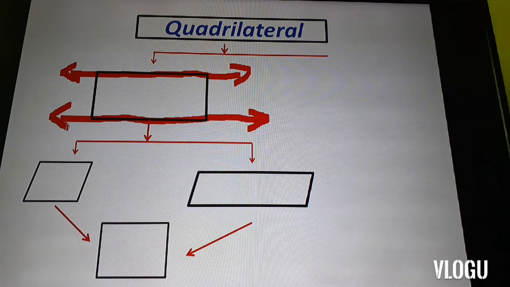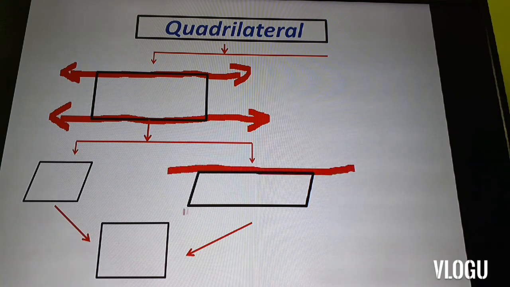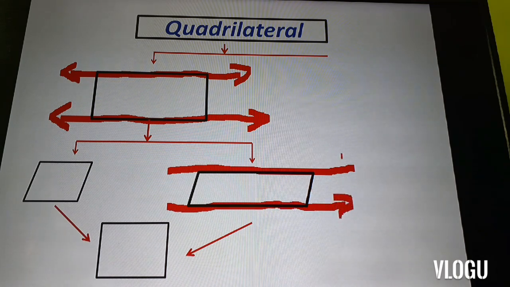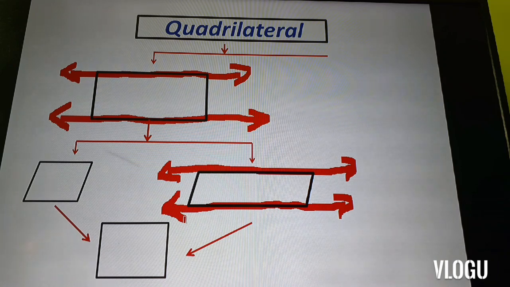Pag ganun ang nangyayari, ang tawag po natin dyan, parallel lines. Remember that the definition of parallel lines are lines that do not intersect at all times infinitely. So, another one. If I have this line and another line that can be extended in both direction infinitely, I have another parallel lines, one pair of parallel lines na nakita natin dito sa rectangle. At the same time, nandito rin po yun sa parallelogram.